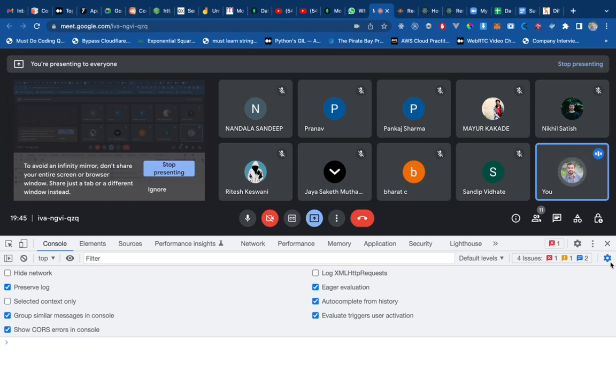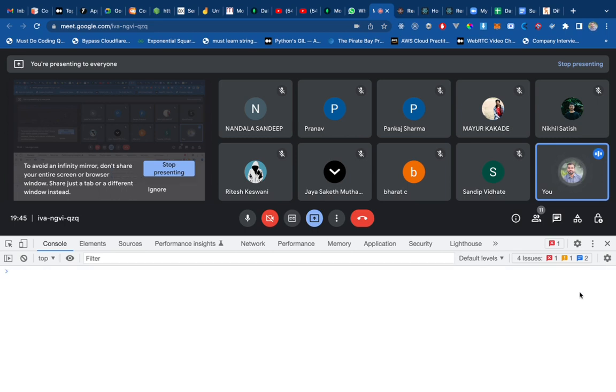For more features, you can click on this gear icon and you can choose preserve log. So what will happen with preserve log? Even if you refresh or change your page, logs will still be present. Okay, so it will preserve the log. So you can just check it. I guess if you haven't already opened it, this would be unchecked in your case. So please check your browser's inspect. Okay, and check it so that it does not go away. Rest all the things are good for now. When we move forward with our lectures, we'll discuss things more and more.